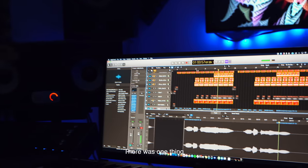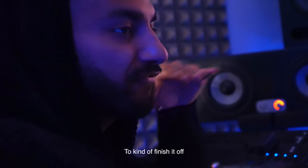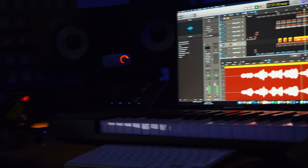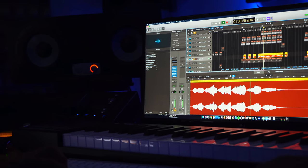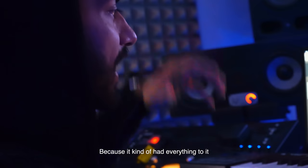But then I knew there was one thing missing from the record to finish it off, and that was that vocal sample. Before I pitched it, it was this. So that was the original sound. Now if I play it with all the effects on, I felt that finished off the record because it had everything to it.